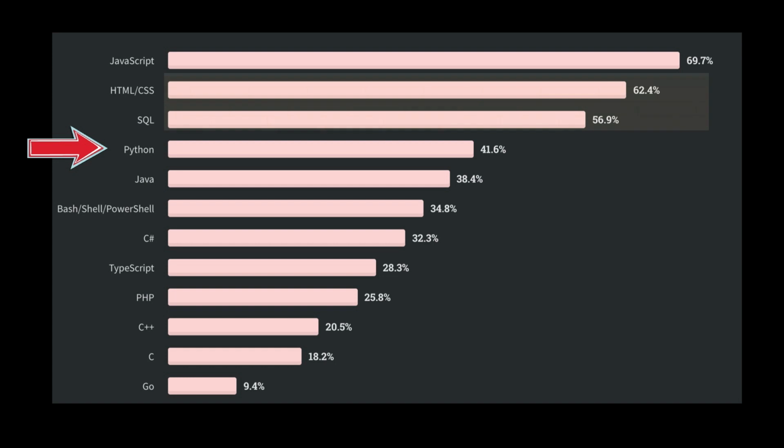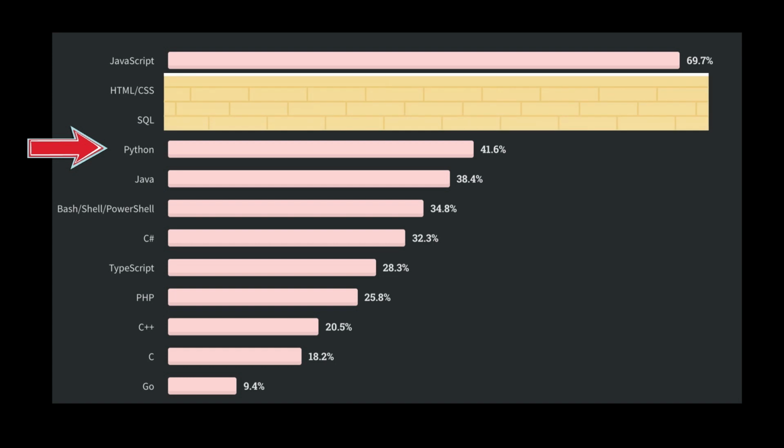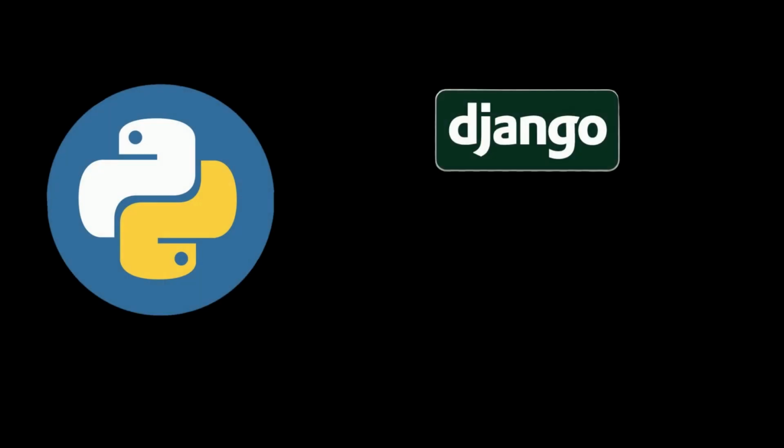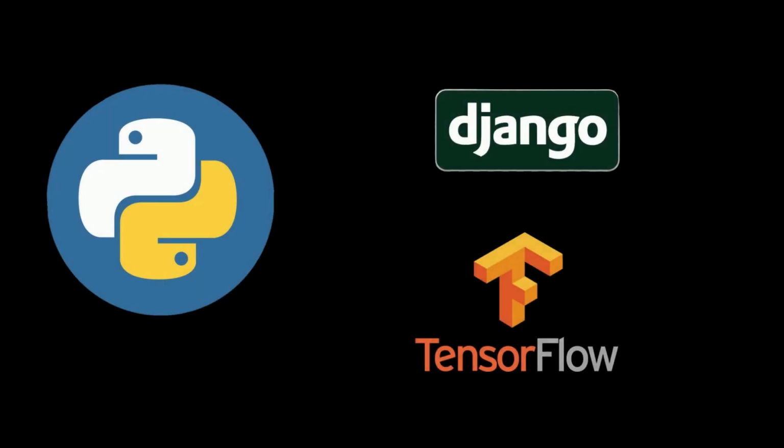We will not consider HTML and SQL for this video, although it is very handy if you know HTML and CSS. But let's save HTML for some other day. Python is the most wanted language by developers who are currently not developing with Python but have shown interest in working with it. And this is a fact, considering the popularity it has gained over a period of time. Along with learning Python, you can pick up frameworks like Django, Flask, and TensorFlow. Django is the most recommended one.